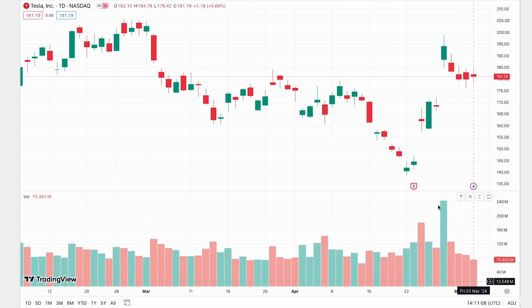A couple days later, we've got a lot of volume that came in on this particular day, and the stock here was a red candlestick on the previous day at about 168 or so, and then the stock started the next day all the way up at 191. So almost a $30 jump, and basically this was due to some news regarding full self-driving over in China.